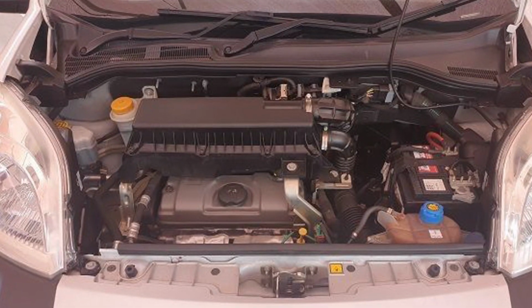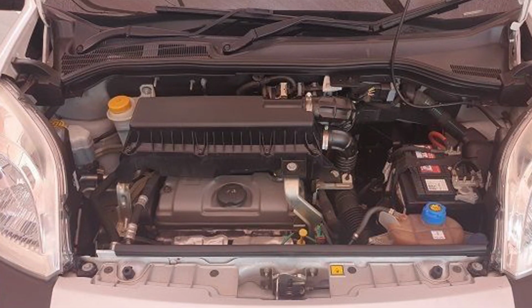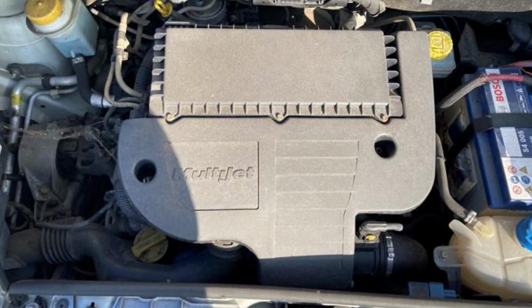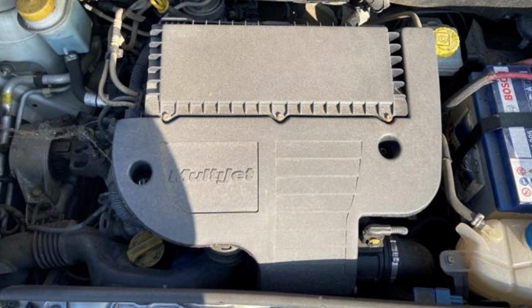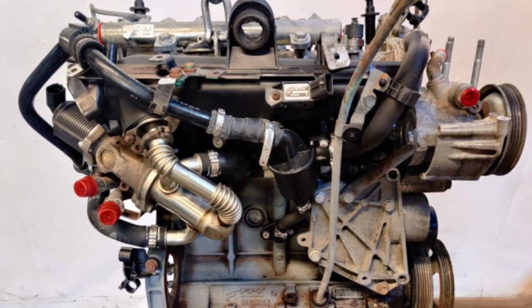When it comes to petrol engines, there were two 1.4-liter options, the Fiat Fire family engine and the Peugeot TU3 family unit. They both use ancient technologies and are not fuel efficient, but other than that the engines are quite good. They just need good service, a timing belt replacement on time and proper fuel. Then there is a diesel engine, which is the 1.3 Multijet unit, and all the problems associated with the Fiorino model actually come from this engine.